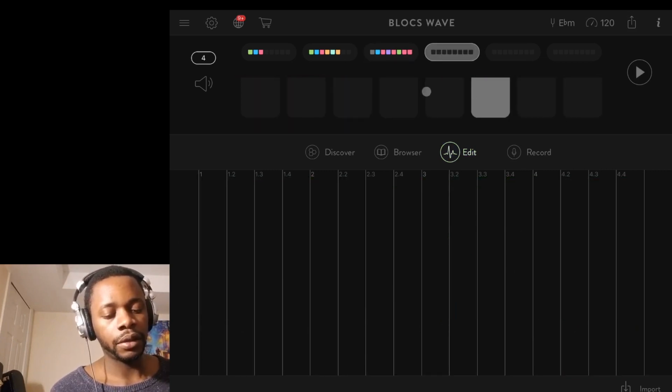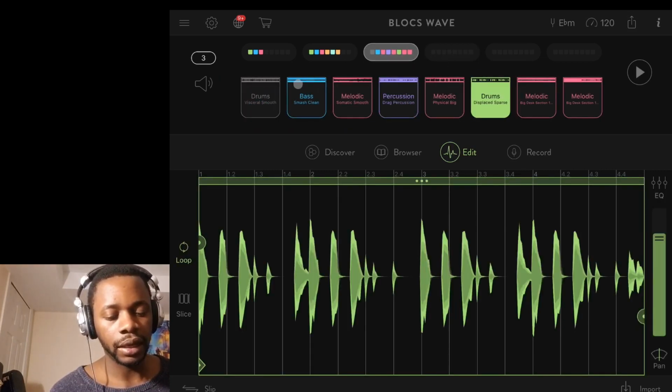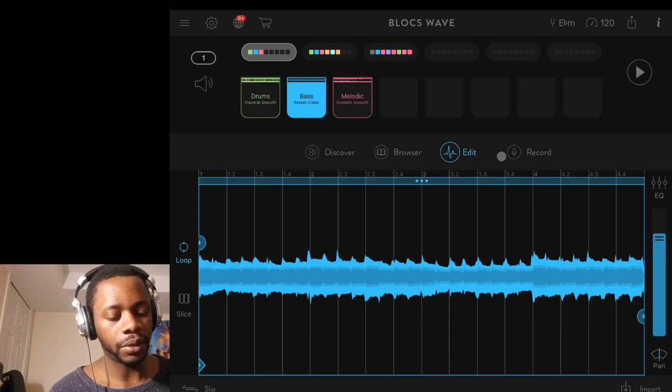But now if I wanted to record something into this, I can actually go here, tap on the record icon.